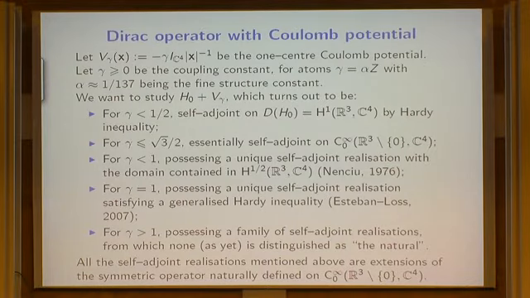So if you exclude 0, of course, you can apply both terms to functions like this without leaving L2. And then for such gammas, the self-adjoint extension is really unique. Then still you are not far enough in gamma, so you can ask for more. If gamma is less than 1, then you still can identify a unique self-adjoint realization of your operator, although in principle the deficiency indices are no longer 0, so you should select somehow. The natural physical property which defines which realization is correct is said to be the one whose domain, the domain of the corresponding self-adjoint operator, is contained in H1/2 of R3, C4, which is the energy norm.